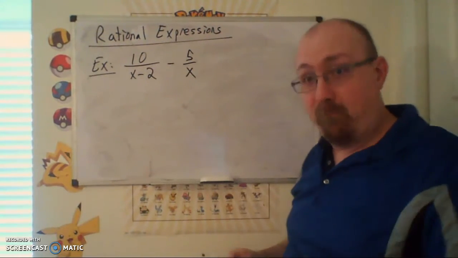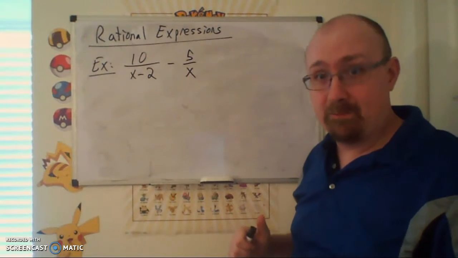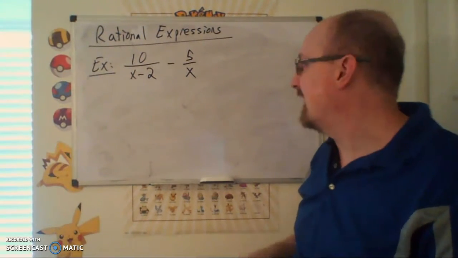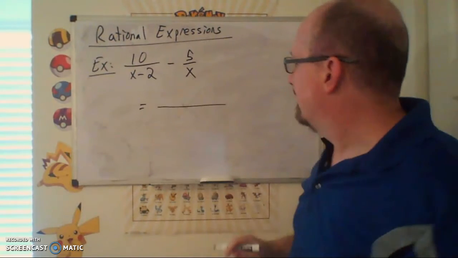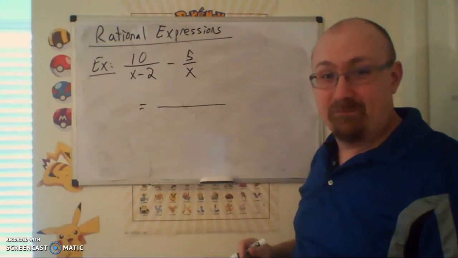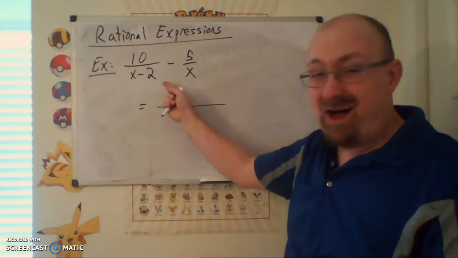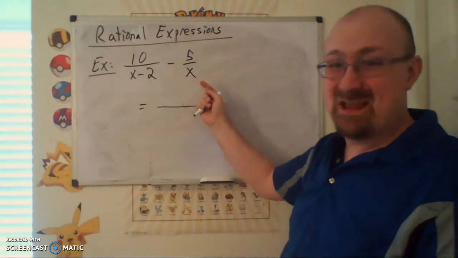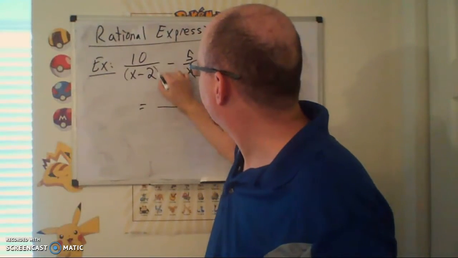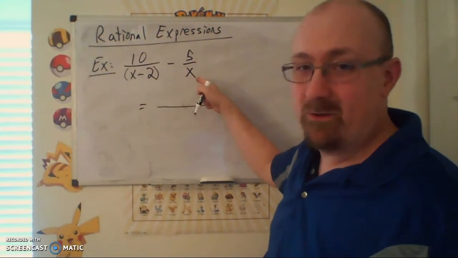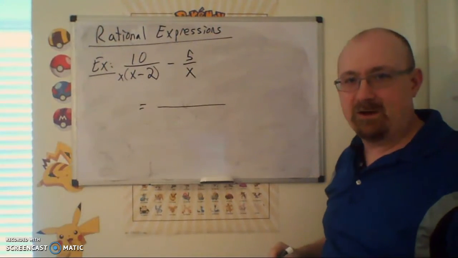Please don't do that. Hopefully you'll recall that we need to find what we call a common denominator before we can put these two together. Frequently the most straightforward way to get a common denominator is to multiply your individual denominators together. That is a multiple, though you might be able to do a little better. Right here we have an x minus 2, but we don't have an x, so let's put one in there. So we have x times x minus 2.